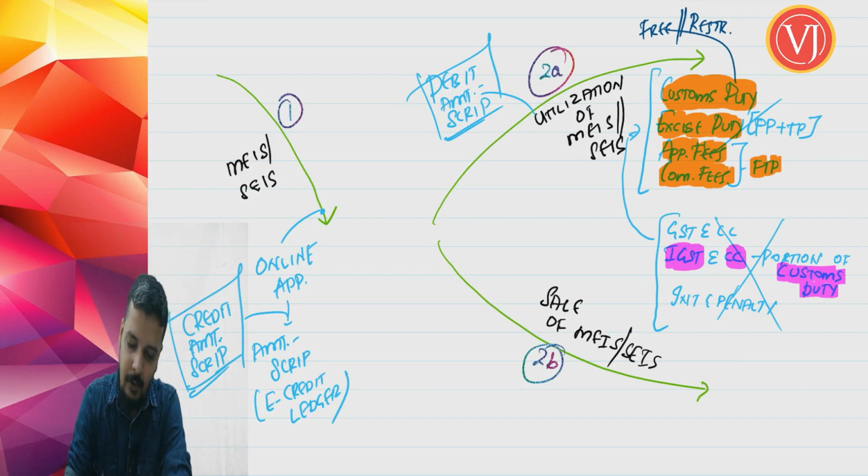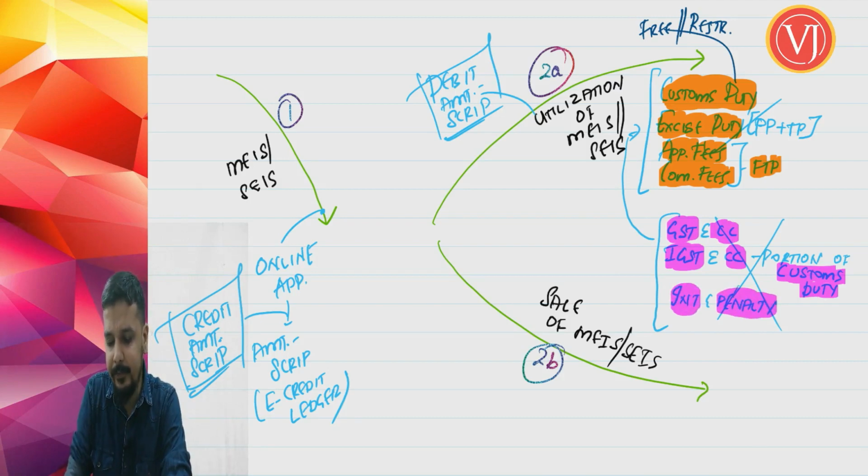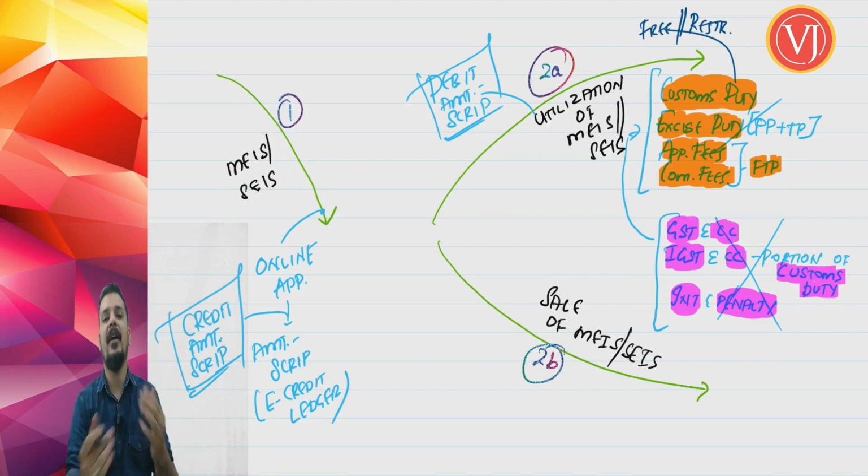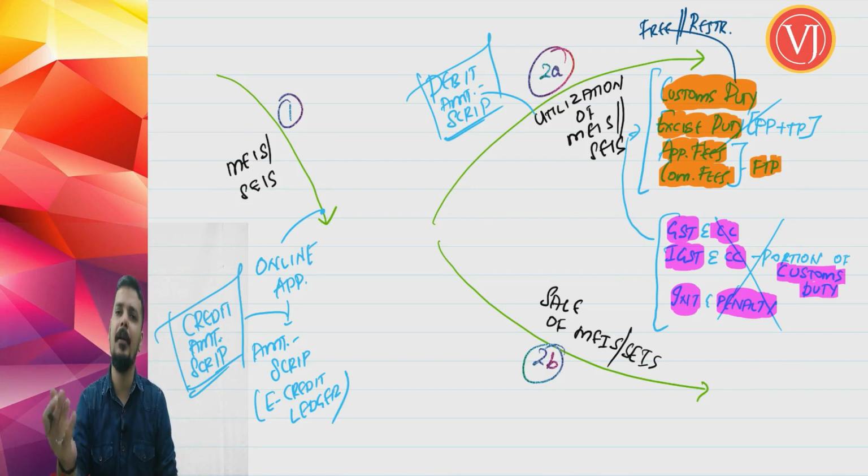And you cannot use it for your local GST, I mean CGST, SGST or IGST and compensation cess also. You cannot use it for your interest and penalty. So friends, this you have to understand. That is utilization of scrip. Utilization of scrip, for what you can use. If it is used, it will be debited on the back side of the scrip. And these are the payments which you cannot use scrip for. You have to make the payment normally.